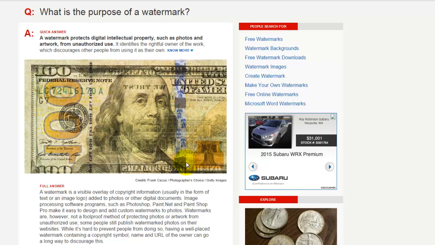Obviously it's not that visible unless you take a closer look at it. And also you have a watermark over here, right?